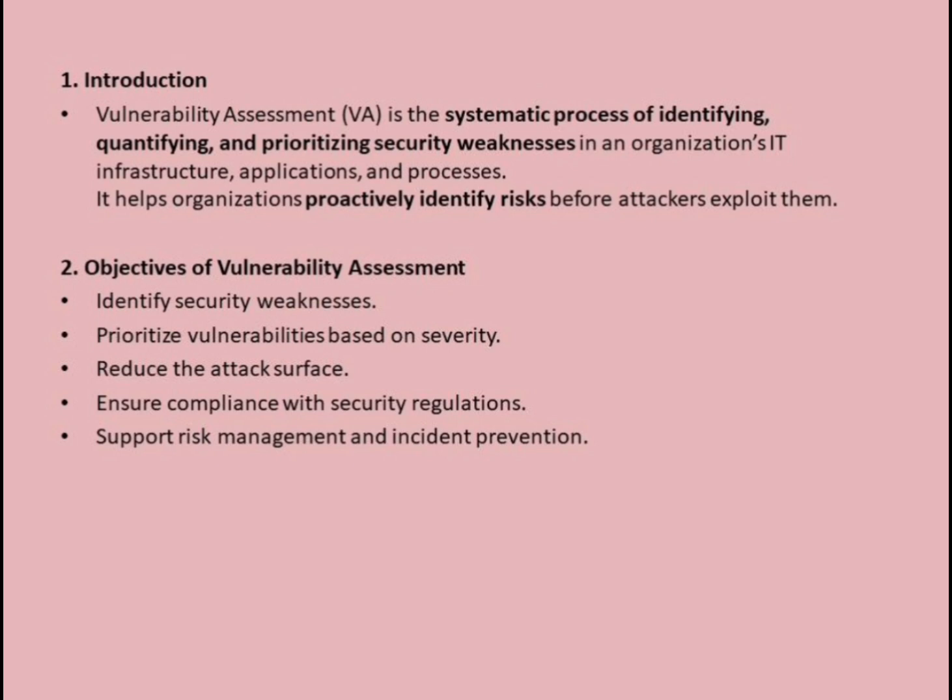Introduction to Vulnerability Assessment, VA. Vulnerability Assessment, VA, is a systematic process used by organizations to find and fix weaknesses in their IT systems, applications, and processes. These weaknesses are called vulnerabilities, and they could be anything from outdated software, weak passwords, open network ports, or misconfigured firewalls. If attackers find these issues before the organization does, they could exploit them to steal data, install malware, or take control of systems. By performing a vulnerability assessment, organizations can discover these security gaps early and take action before they are misused.